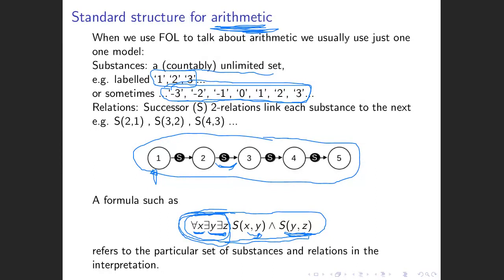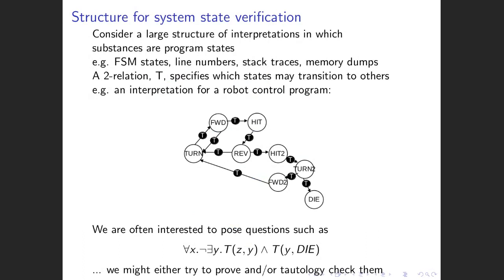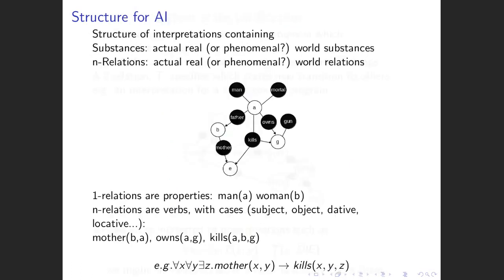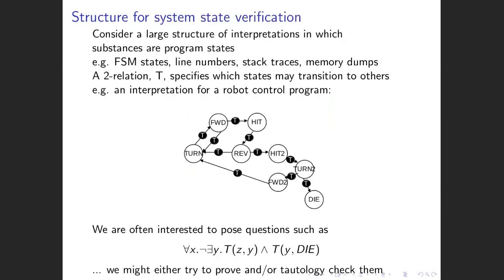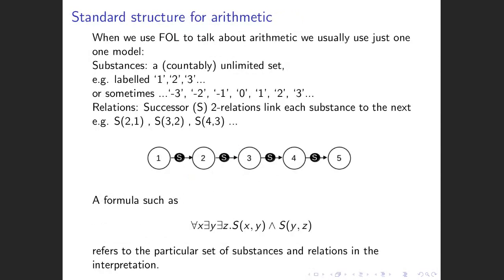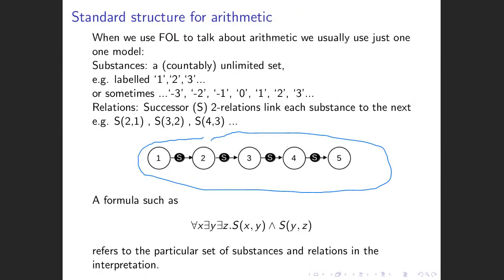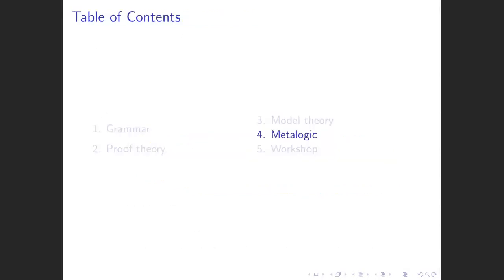So you notice these mathematical interpretations are actually very simple. There's just a handful of these corresponding to those different number systems. They're particular choices of structures, which are much simpler than the structures we use in other parts of computer science if we're doing verification or AI. Because in AI, there's millions of ways you could set this up. There's millions of substances and relations, and A could be B's father or B could be A's father, and all these things are going to move around. But in mathematics, you have this really simple structure. There's just a bunch of substances, and everything's the successor of something else, and that's all there is. So mathematics is actually quite a simple application of computer science compared to some of those other domains.